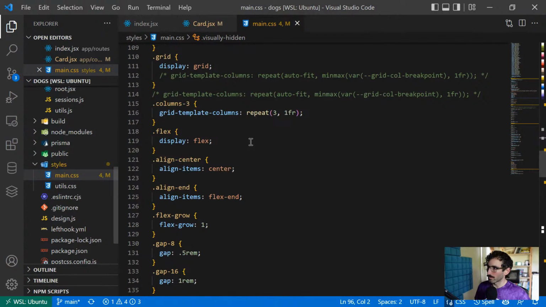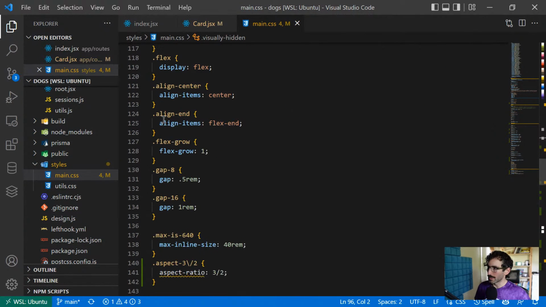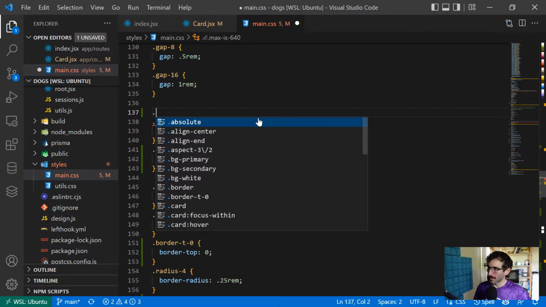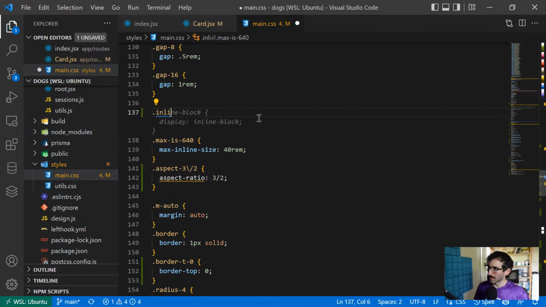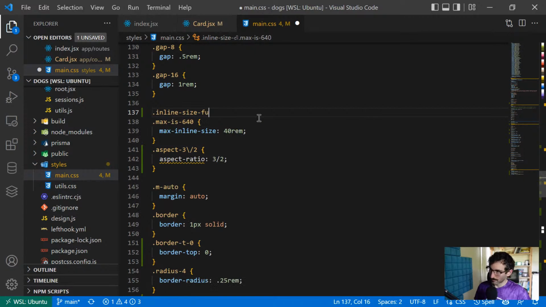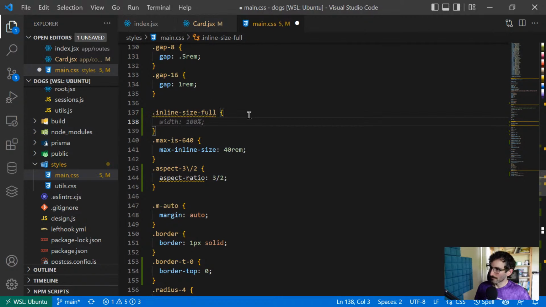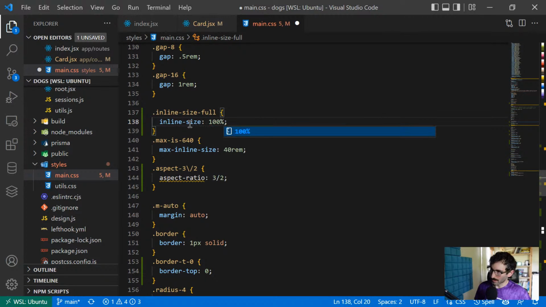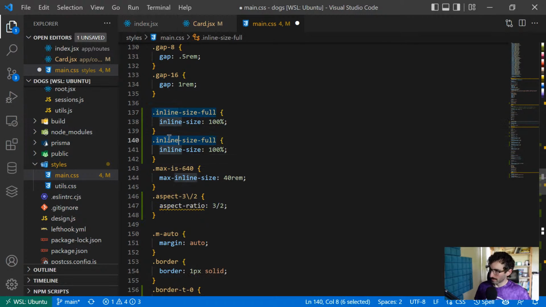So we're going to do one last thing with CSS and say down here, inline size of full is going to be inline size 100%, and then we'll do block size full.